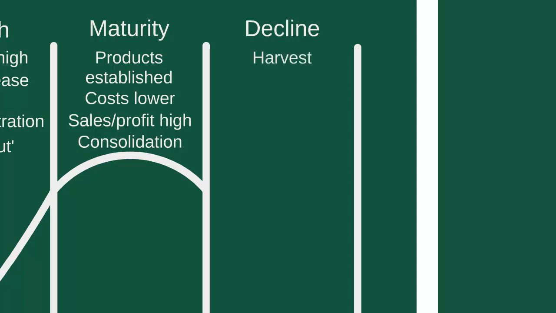And this is to harvest. This is where an organization would keep its costs low, continue to sell its products at the same price, and just try and make as much profit, as many sales as they can before the market eventually disappears. Divest. This is where a company will look at the market and think it's no longer profitable to be in that market. We're continuing to make a loss, or we're starting to make a loss and that loss is going to continue, it's actually hurting our company to keep producing this product, to keep being in this market.